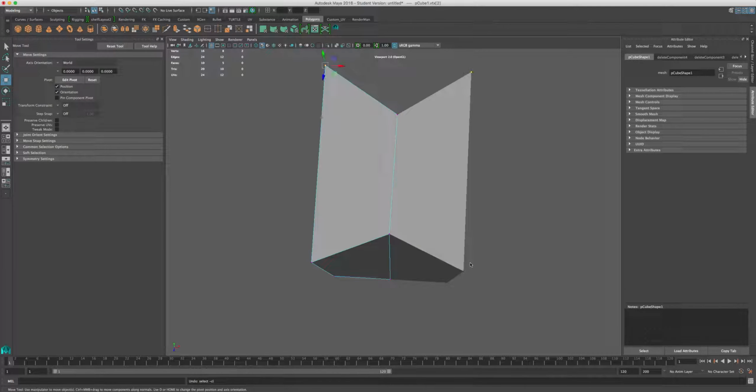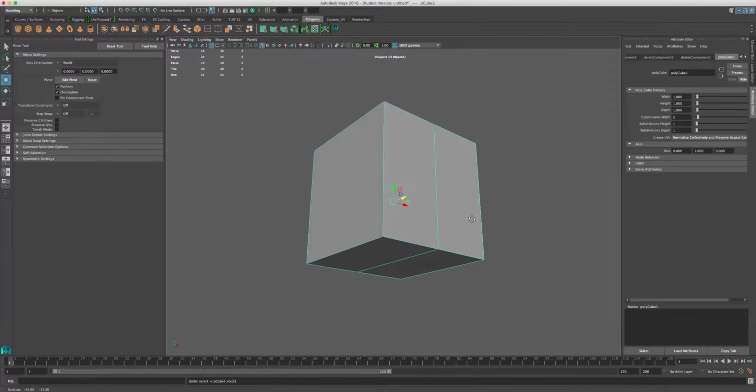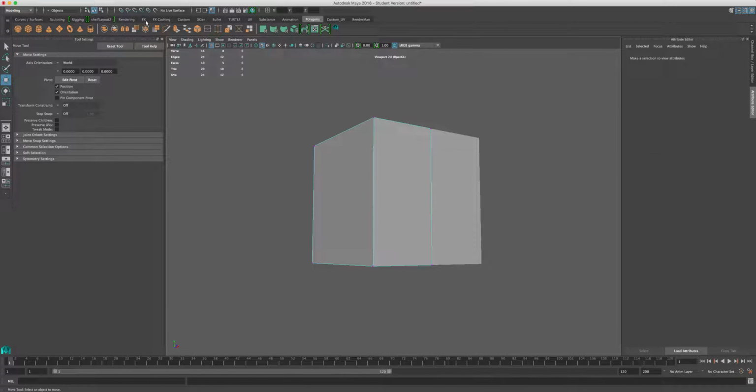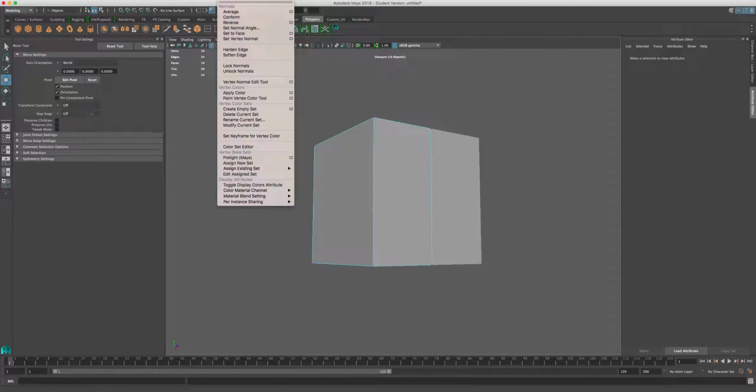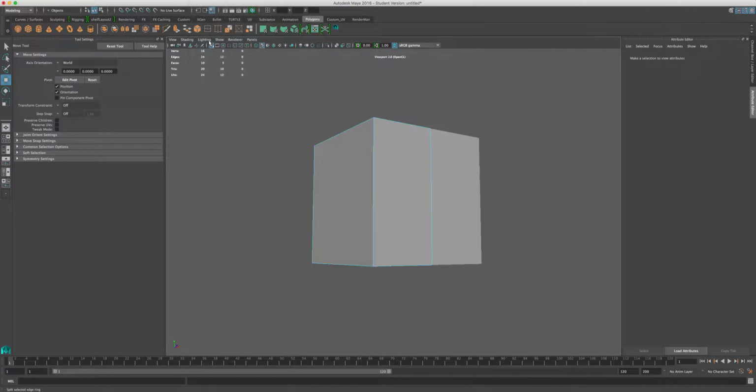It's so quick. If I return it back to a cube, now some people, to reiterate the point I'm proving on that side of it, is if you have, where is it? Insert edge loop.